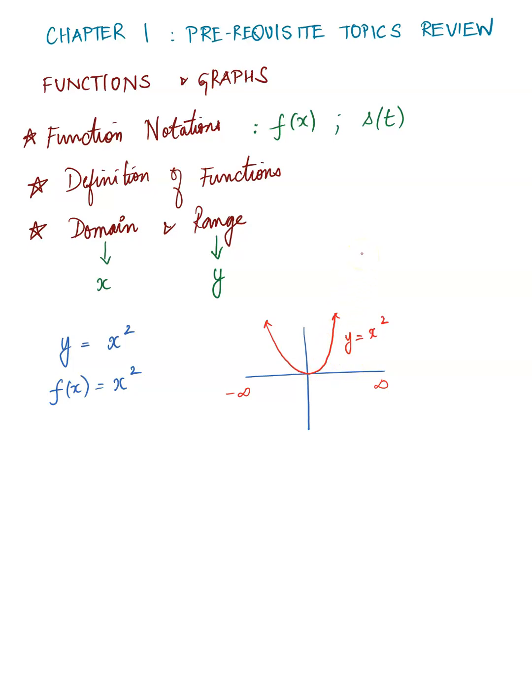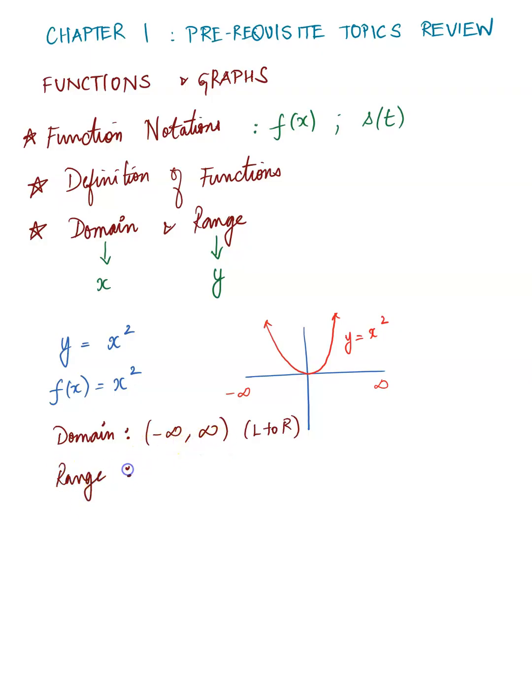So you know that your domain, in this case, is uninterrupted. You don't see any break in your graph, the red graph. When I say graph, I don't mean the grid. I mean the function itself. And so that goes all the way from negative infinity to positive infinity, left end to the rightmost end. So I'll just say left to right. And as you know, infinity and negative infinity are not numbers. They indicate a state towards which the graph is approaching. So we cannot include them, and so remember to use parentheses for them always.